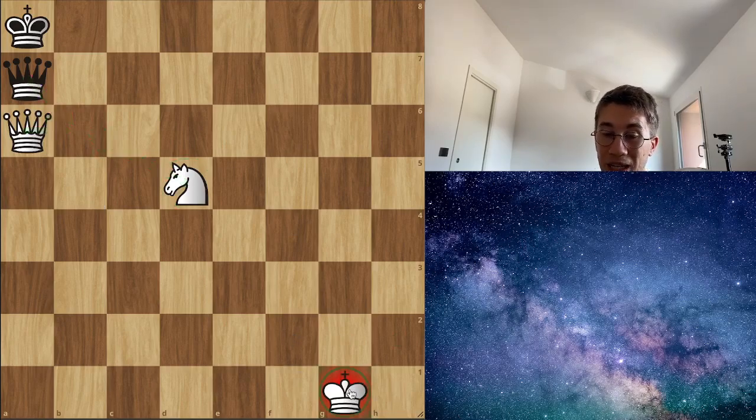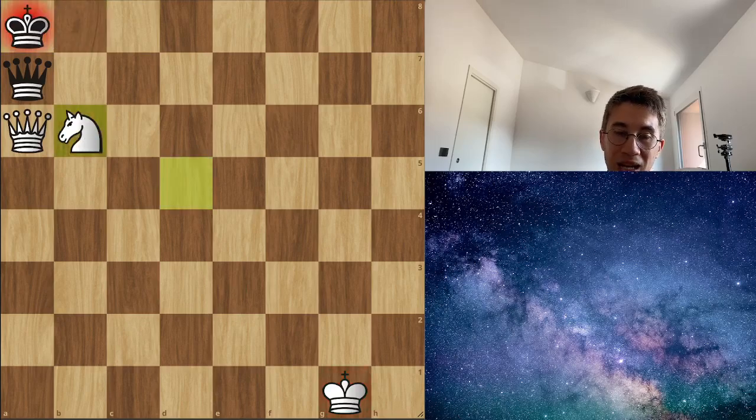If I move my king, I lose my queen. I will lose the game. So the only move is to do a counter check in this way. I block this diagonal with the knight, but the knight here is checking. So the point is, this queen can capture because it's pinned by my queen, okay? This queen can capture here because the queen is pinned.